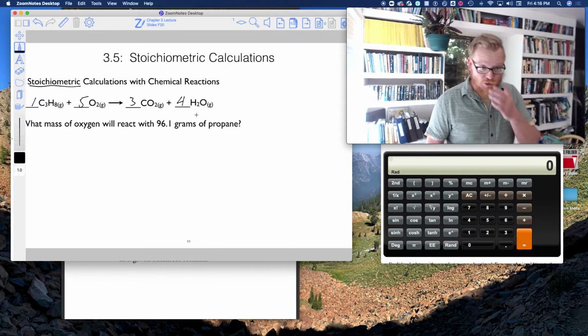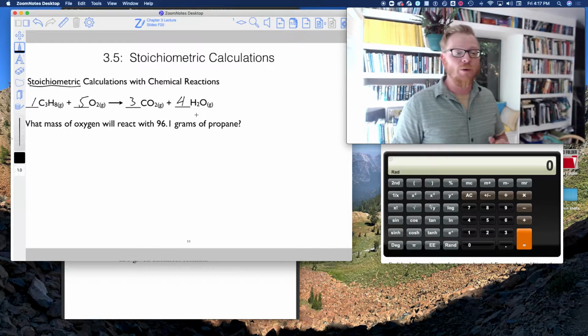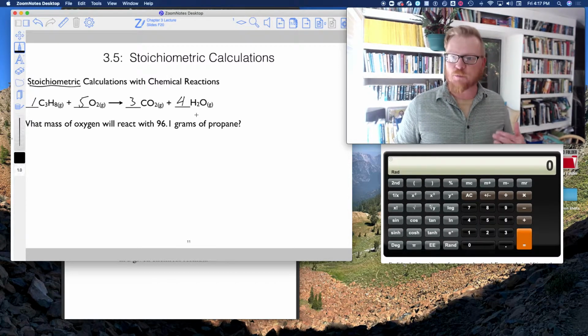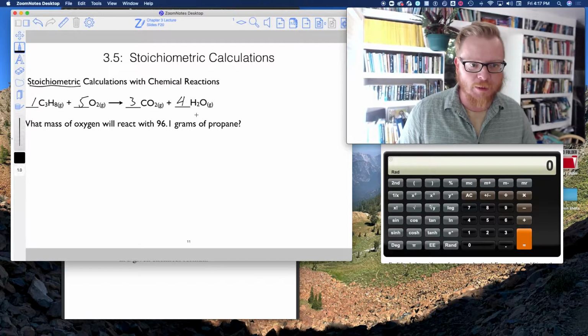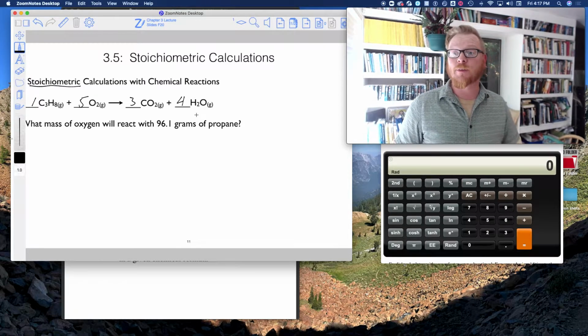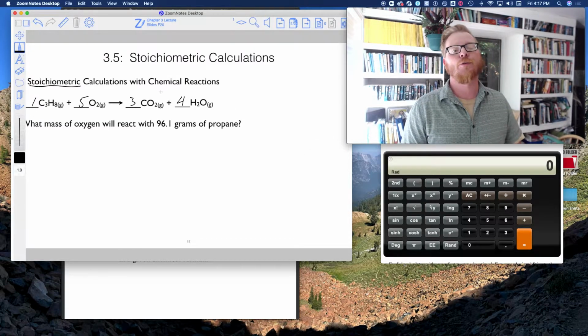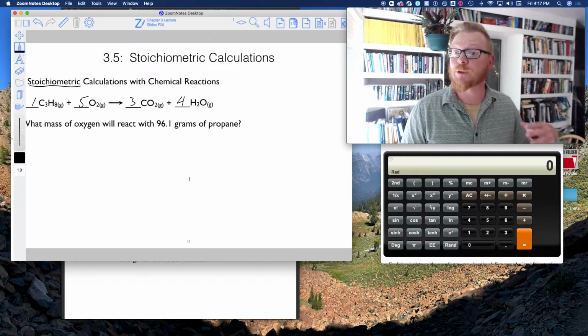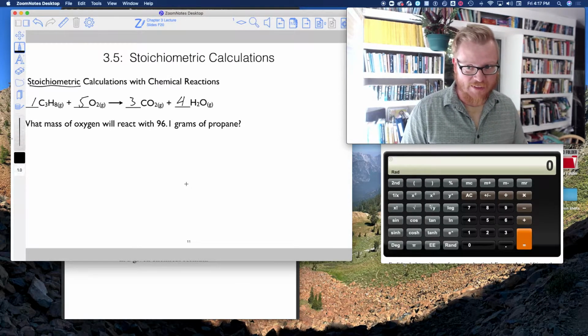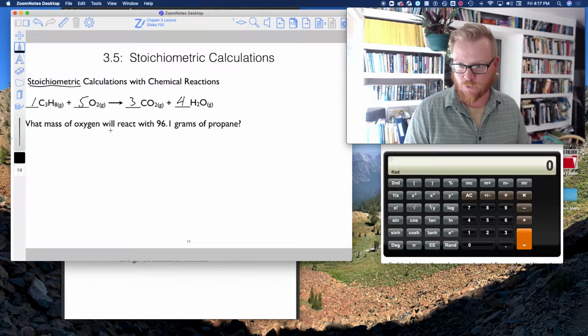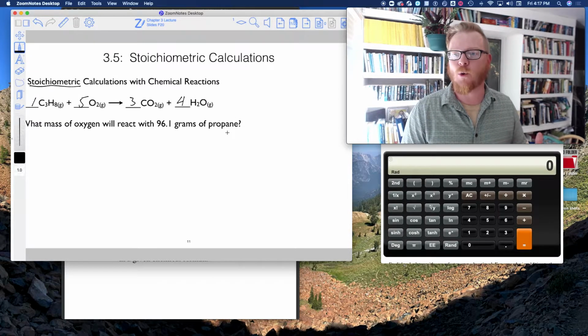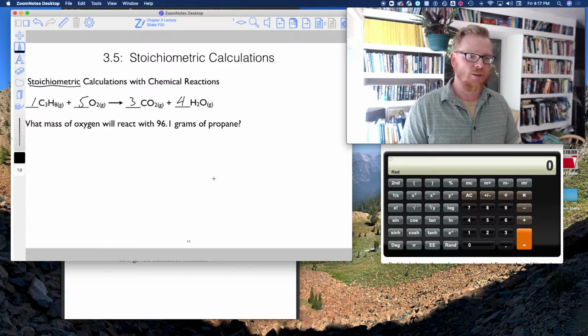And so what we're going to start doing, we're going to start really seeing these kind of big, complicated word problems, and we need to be able to calculate any quantity asked from us for a chemical reaction. Okay, so I'll say that again. I want you to be able to calculate any quantity that's asked of you in a chemical reaction. So we have to read this question critically. We have to use some critical thinking to know what's going on.